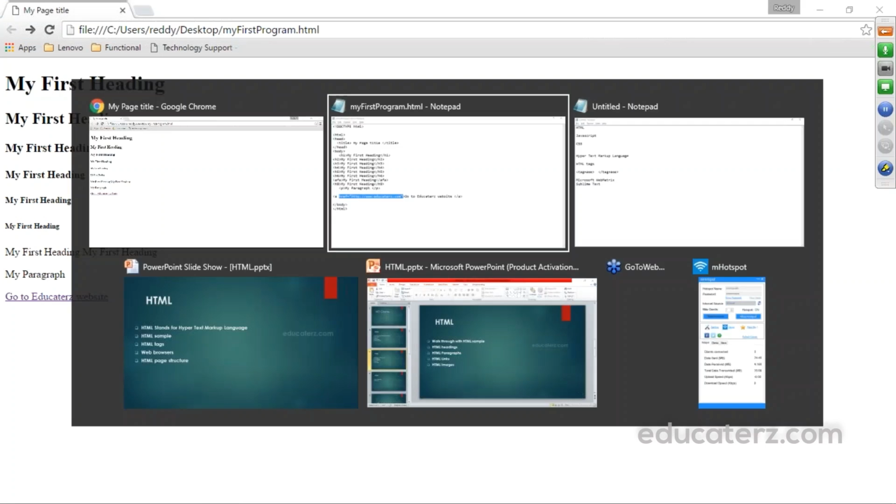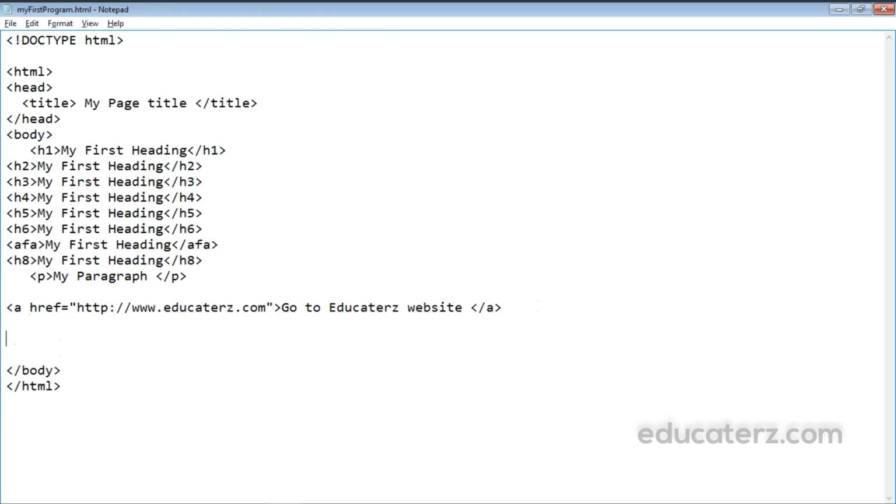Now let me take one more example on images. The image tag is img. It stands for image. Source equals to, what is the source? From where we will be getting it? I'll explain it. Source, then alt. What is alt? I'll tell you that again. Width equals to how much width you want, you can select that. How much height you want, you can select that. Then like this, end that image tag.